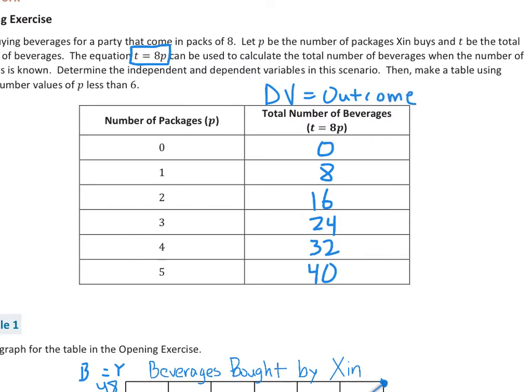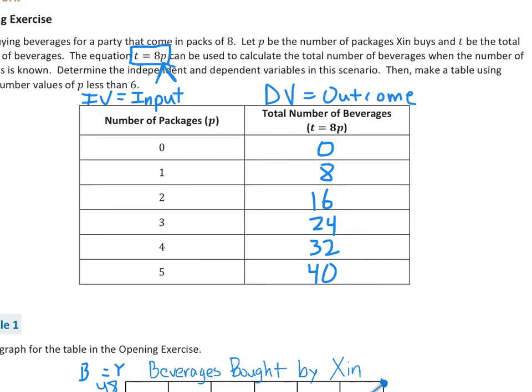All right, the dependent variable is the outcome, right? Outcome or output. Now the input starts with in, independent starts with in. The independent variable is the one that kind of drives the whole question, makes the whole thing happen. So the number of packages is what we use to find the number of beverages. It is an independent variable. It is the input that you put into the equation right here to get out the number of beverages. And so because it drives the whole thing, and it's what we're putting in, and it stands as a unique thing in its own, it is the independent variable.